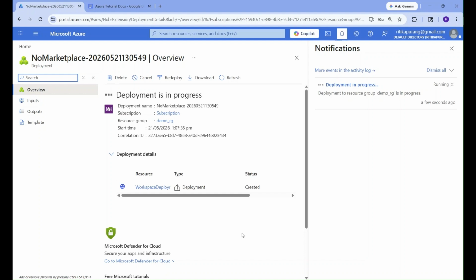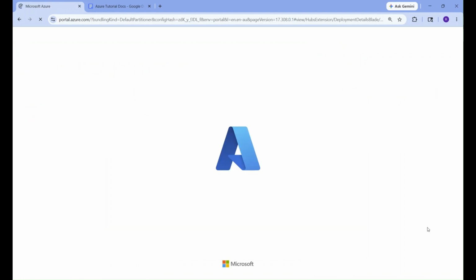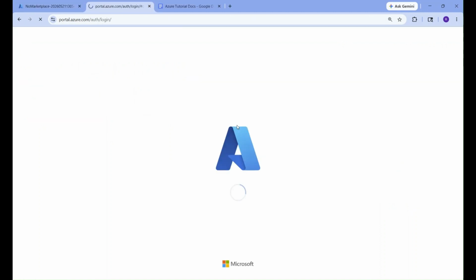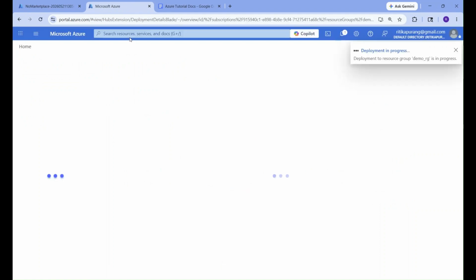Okay, so it's still deployment is in progress. We'll see. So I will show you one thing here in the Azure portal.